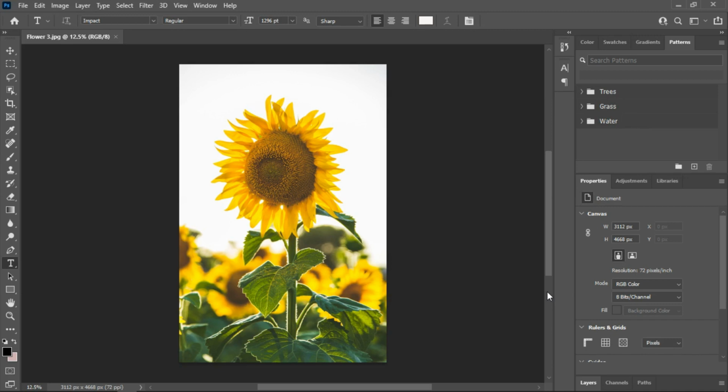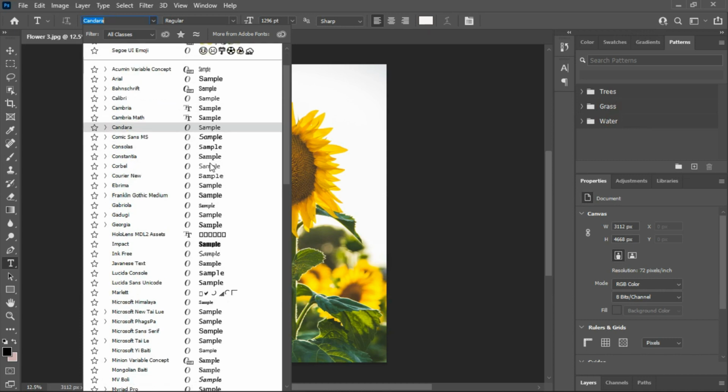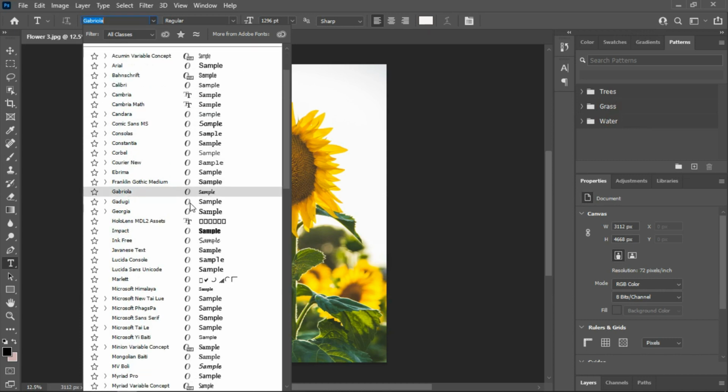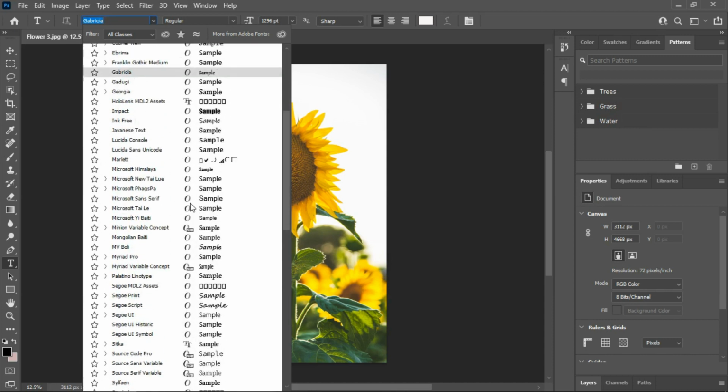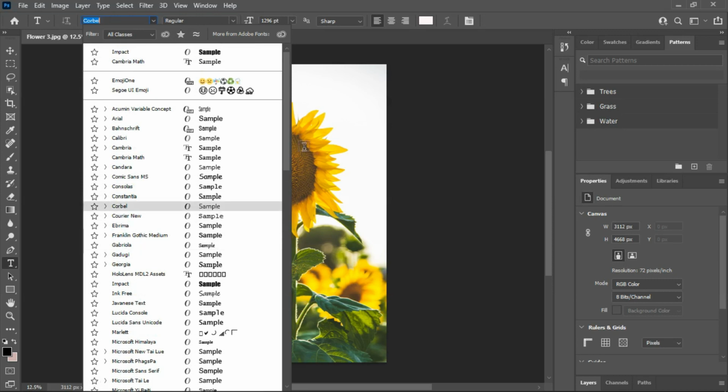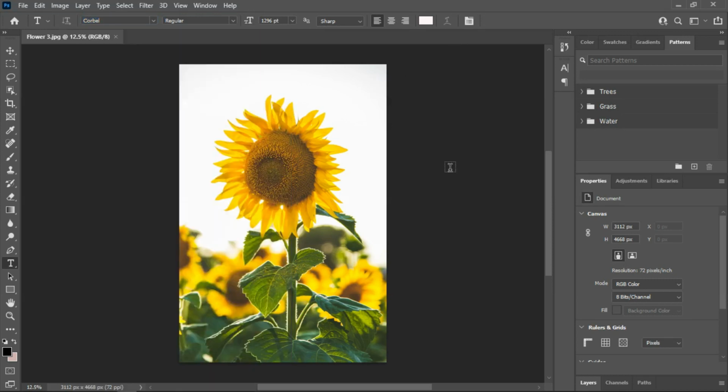Before I do anything, let me make sure that I have the correct fonts that I'll be using. You can go through the fonts here. You just click on this drop down, then you are going to see these kinds of fonts. If you find that you don't have the font that you need to use, I'm going to show you how to add your fonts to Adobe Photoshop. Basically, when you add the font to your operating system, it will update automatically in Adobe Photoshop.